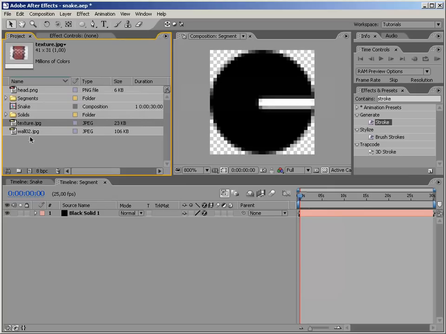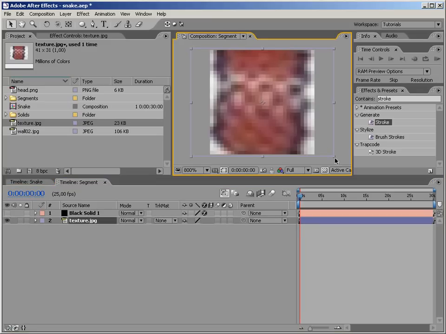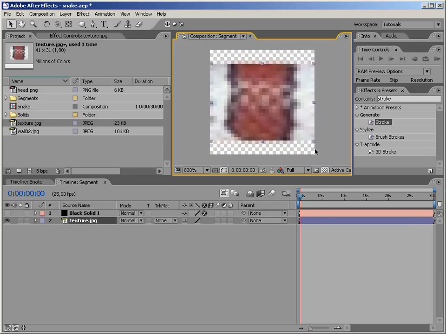And now here's a texture of a body. So let's just drag it into the composition. Let's turn this off for a second, and let's scale it down a bit. Holding down Shift will make sure that you preserve the aspect ratio of the footage. So just in case you didn't know, this looks okay.